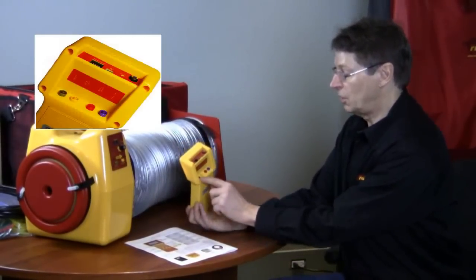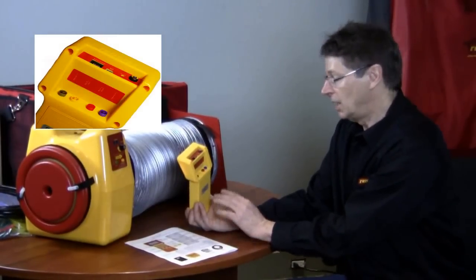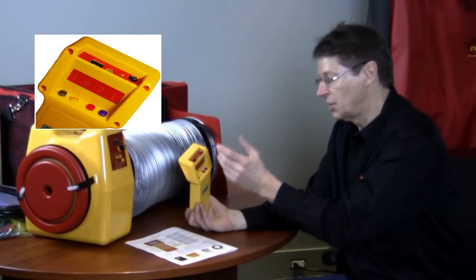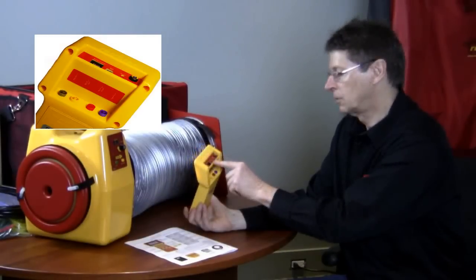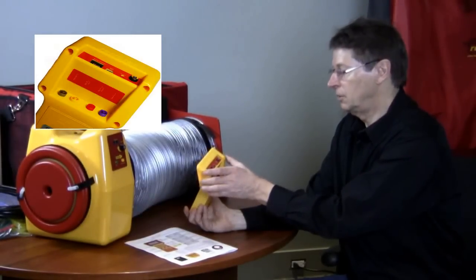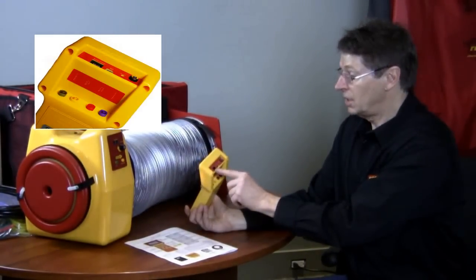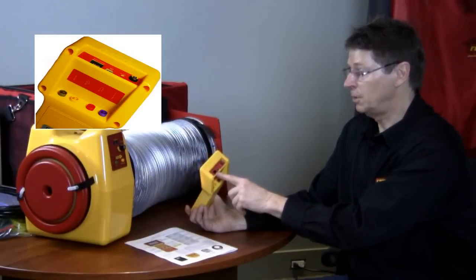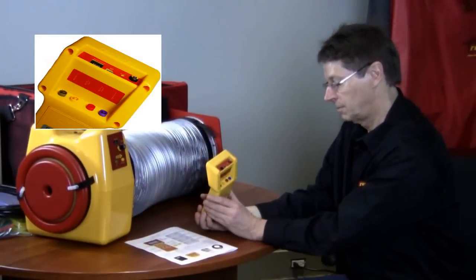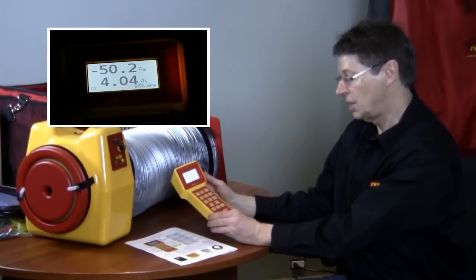On the back of the gauge you'll notice all color-coded connections that match the tubing: green, yellow, red, and blue. You simply take the umbilical cord and put color on color — that's all you need to know. We also have a battery charger connection and a mini USB for hooking up to your PC. You can run this gauge and fan using your computer in a completely automated fashion. There's also an ethernet-style cable connection which can be run over any distance to control the fan speed. The gauge is backlit so you can see it even in the dark.